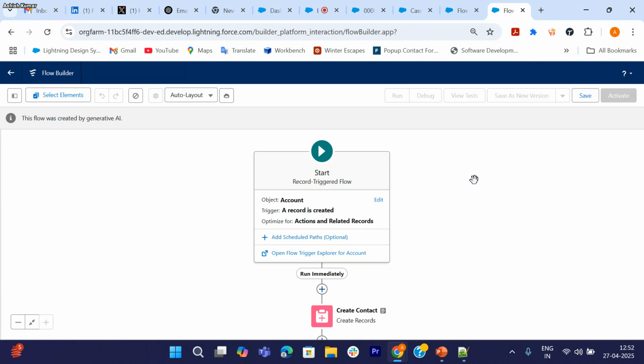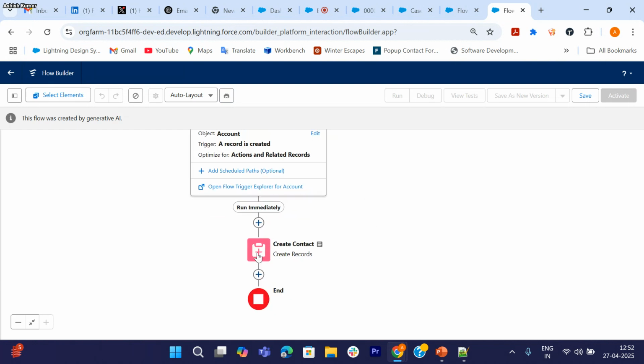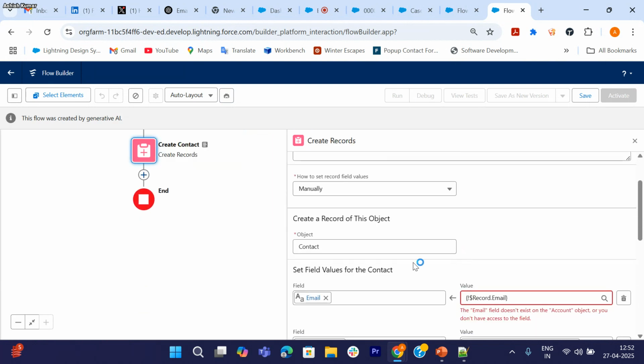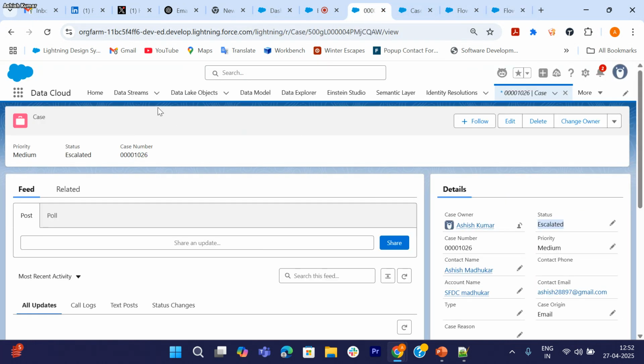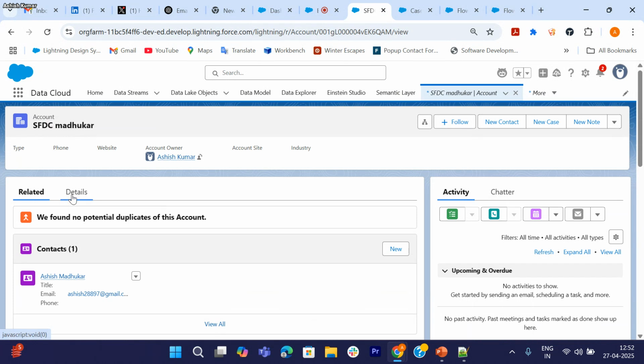So here it is, our account is created, and create account contact here. It has added the email equal to record.email, but if you see on the contact, we don't have any account email field.